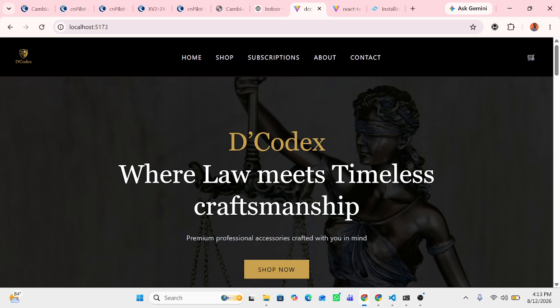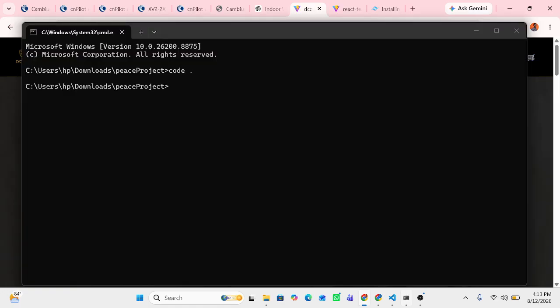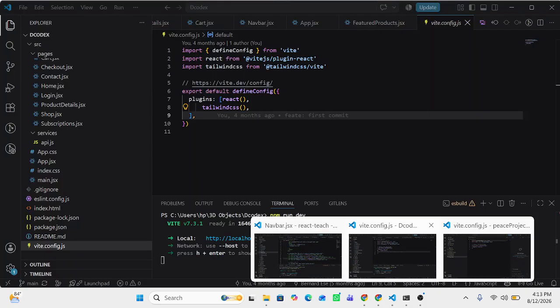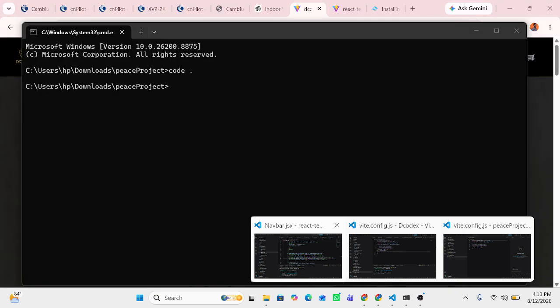But before then, I said we'll be using Tailwind with our React to make our development faster. For us to make use of Tailwind, we have to install Tailwind in our project.